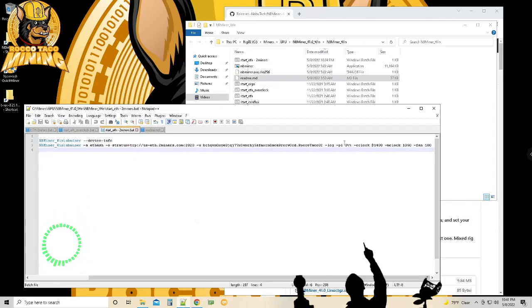Here are my settings. I don't think I need to set the PL, the power level, but I'll just do it anyway to zero. Because with T-Rex, when you did the lock core clock, you don't worry about the power level. So I think NBMINER is most likely the same. So here's my settings, PL 0%, core clock, and I lock it at 1400. That is just how I rolled on the T-Rex miner running the 3080 Ti. So these are my OCs for the 3080 Ti, LHR. And on NiceHash, I was getting 115 to 120.